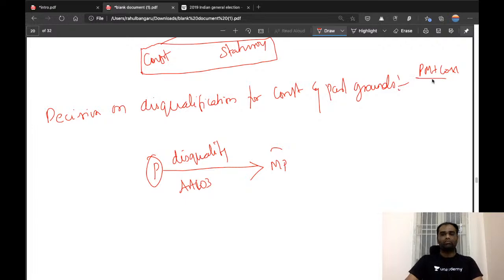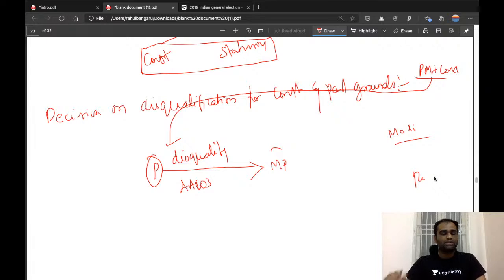Now, what happens if the Prime Minister plus the Council of Ministers are the authority advising the President to disqualify MPs? What will be the scenario? The present BJP government, Prime Minister Modi, will advise the President to disqualify Rahul Gandhi on the ground of being of unsound mind. That's what will happen, right? And the President has to disqualify because that decision is binding on the President. So if the Prime Minister plus the Council of Ministers were the authority to advise the President, they would disqualify opposition MPs. So to prevent that from happening, the Prime Minister plus the Council of Ministers will not advise the President regarding disqualification.